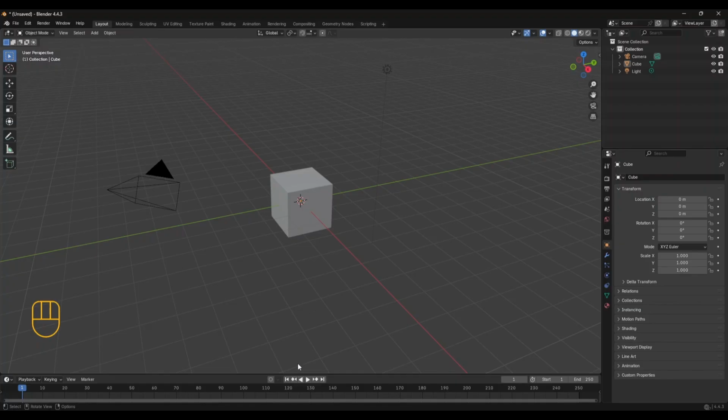To the bottom of our 3D viewport, we have our timeline. This is mainly used for animation and physics, maybe simulations. To the top right, we have our scene collection. This scene collection outlines all our objects, lights, and cameras in our 3D viewport. Over here on the bottom is our properties editor. Here we can edit certain aspects of our file, objects, world, and how we want our scene or render to be outputted. We'll mess with these things later in later videos.